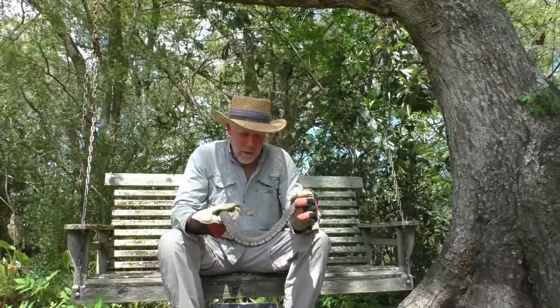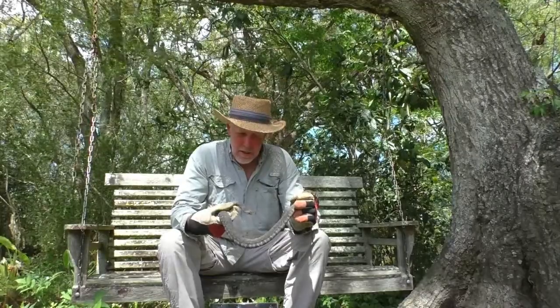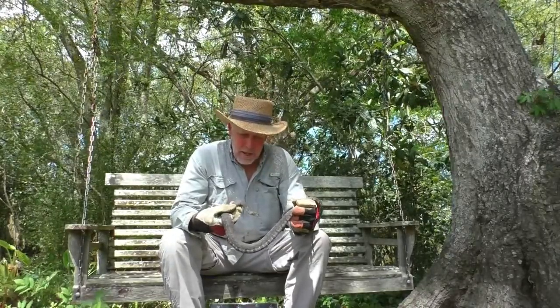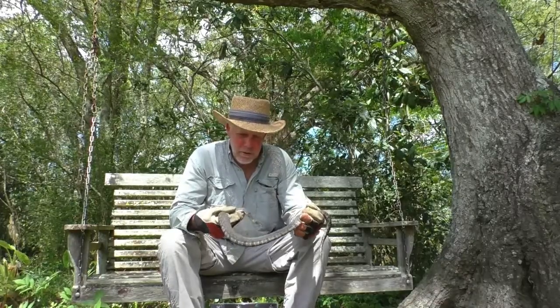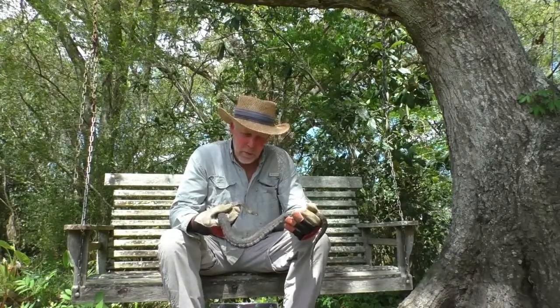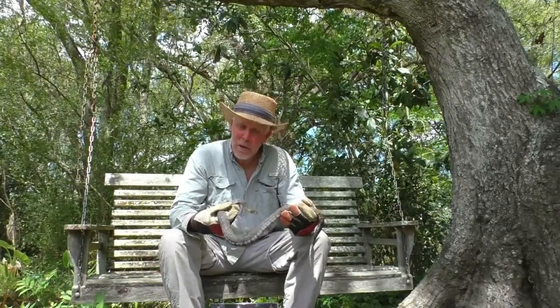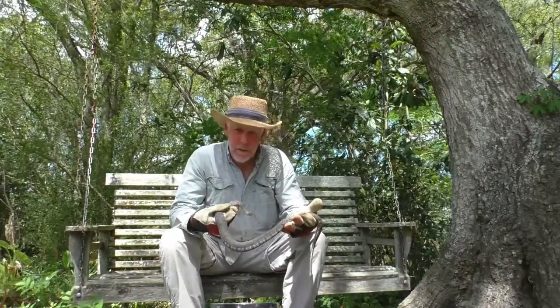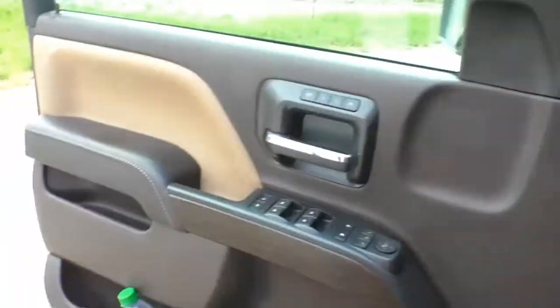But so, guilty, caught red-handed, but I can't blame him. He was just doing what snakes do. So what I'll do is I'll cut him some slack. I'm gonna relocate him. I'm gonna put him through the witness relocation program, take him a couple miles away, let him go in a little coulee, and hopefully he won't come back and bother me and my koi.